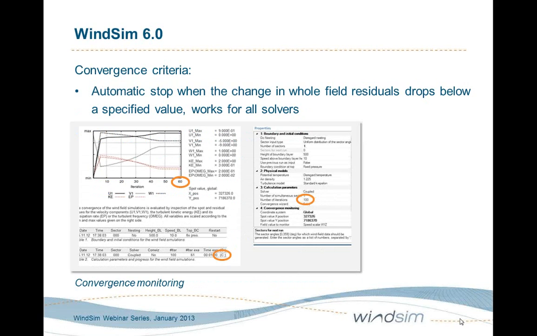The next improvement we made is the convergence criteria. If you are a bit familiar with CFD, then you know that you normally specify how many iterations you want to run in a WindSim simulation. Normally these iterations are always run up to the maximum, but we have now made it possible to detect if a simulation has converged, and then automatically stop this sector and go to the next one, so that you can save a lot of computational time, as it's not necessary anymore to run unnecessary iterations.